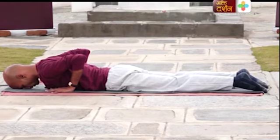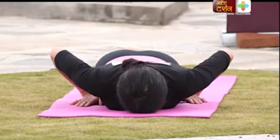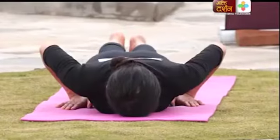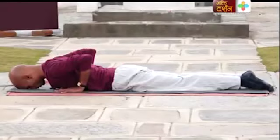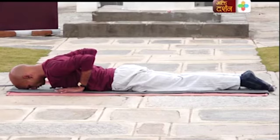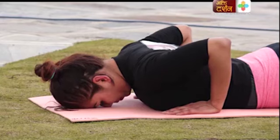We'll repeat the practice but with a slight variation this time. Legs, both of them close. Toes and heels touching each other, palms by the side of the chest. And this time we'll just raise head, neck, trunk up and we'll try to keep the navel region on the ground. There are different versions of Bhujang Asana available and all are serving the body rightly. We need to stay with the position for some time to feel its effect.